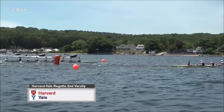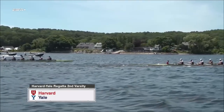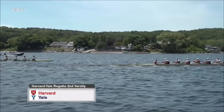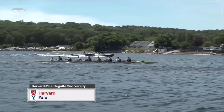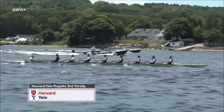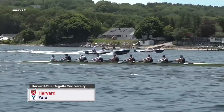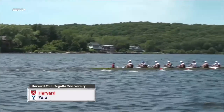And so it's about a 4-second lead for Harvard at this point. And I have to say, Harvard's got a little more energy on the drive. Yeah. Yale's trying to row longer and lower, but they need to stop the bleeding right in here. We're going through. And the water here is, I think both crews are handling it quite well. But yeah, there's a huge wake, bumpy, now coming over from the starboard side. It's going to hit Harvard right now.